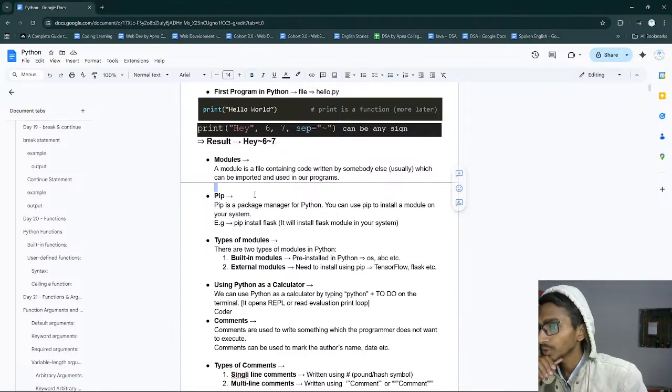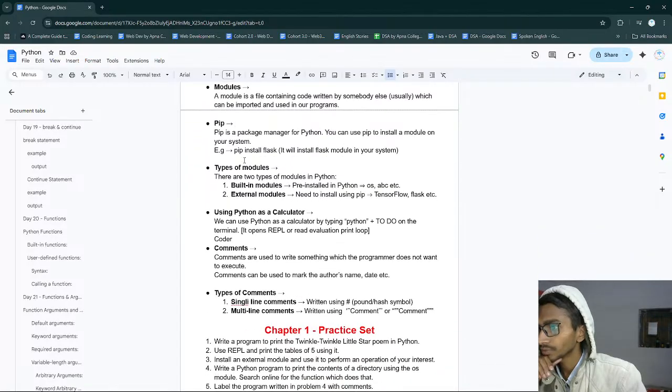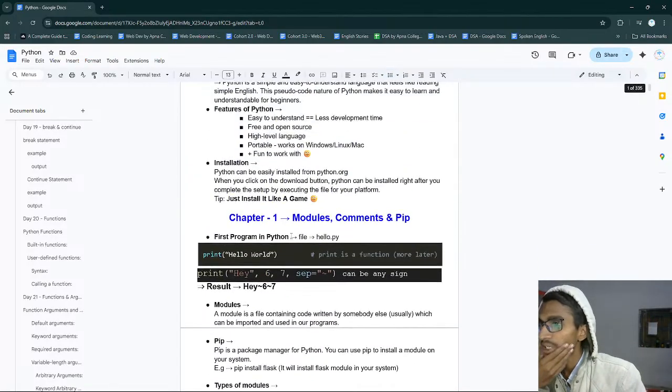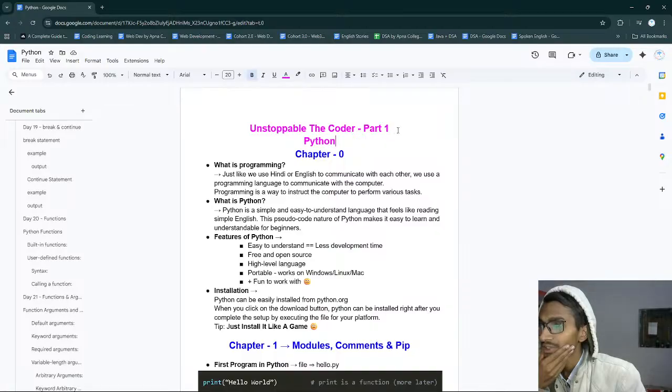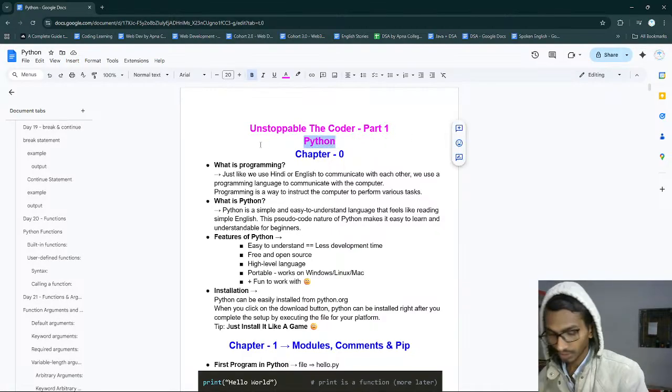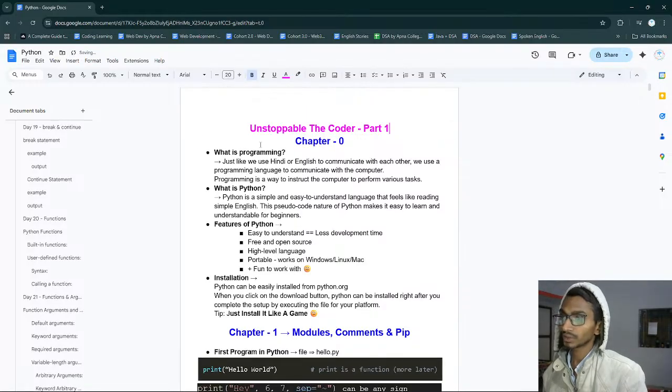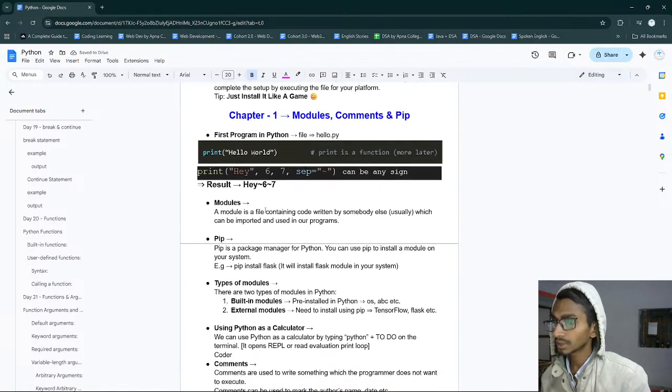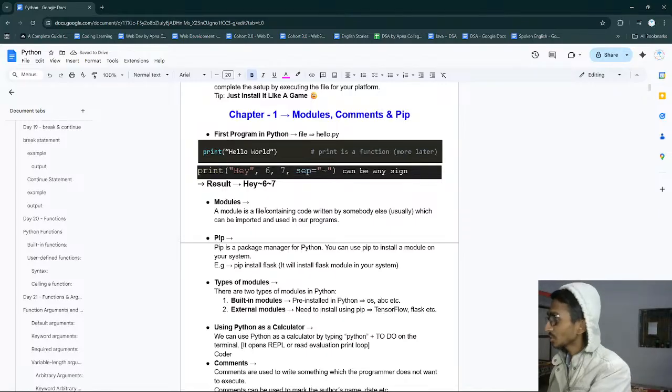So we know about the modules, that's okay. We know about the pip and all. If it's properly made, so let it be like this only. We'll be just simply removing the unnecessary thing, like this one from here. This is the part 1. Okay, that's great, good to know that. I don't know, this is how I actually made the things long time ago.